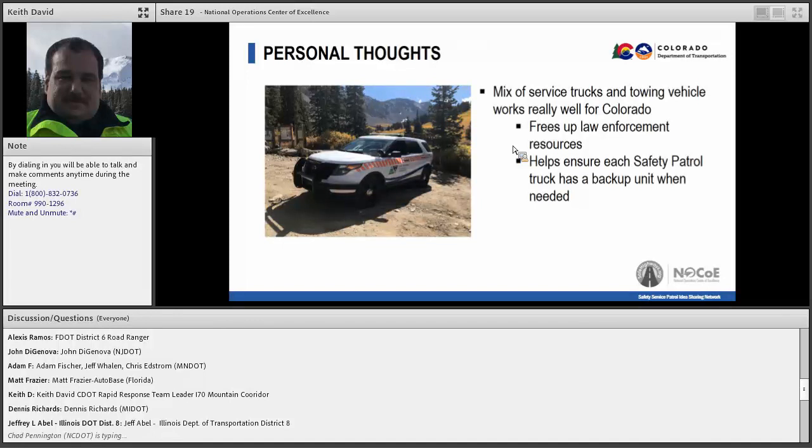The only limitations we face with moving a vehicle is if there's been an accident and we believe there's the possibility for serious bodily injury, a fatality, or drugs or alcohol are involved. Some of the areas, safety patrol can move the vehicles right away. Some of the areas, such as the mountain corridor, we have to get approval to do it from law enforcement first.